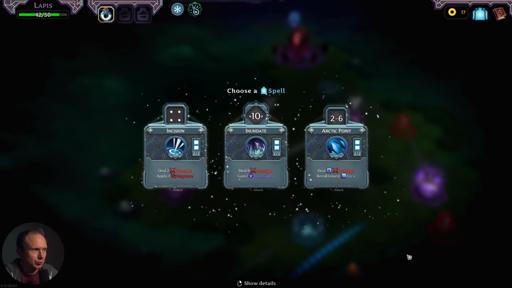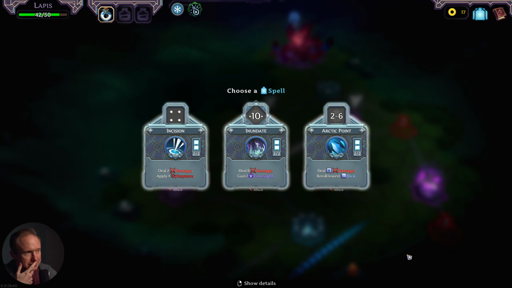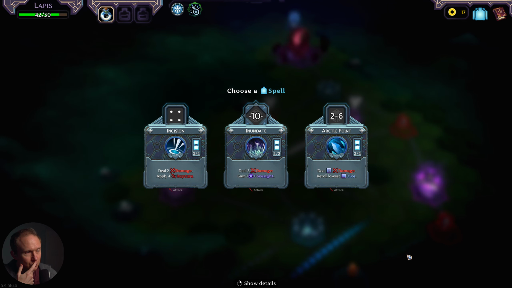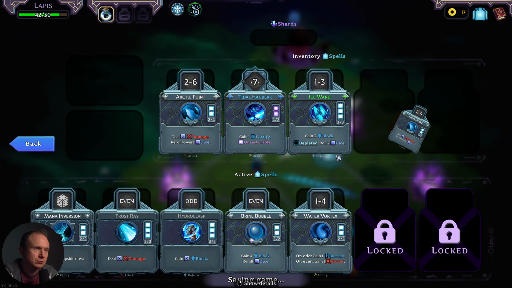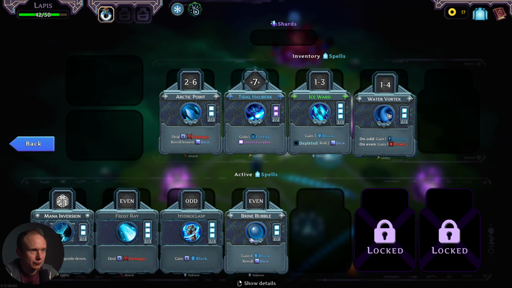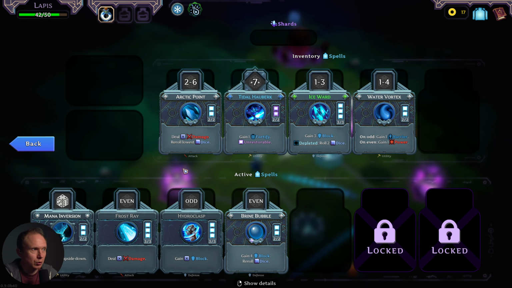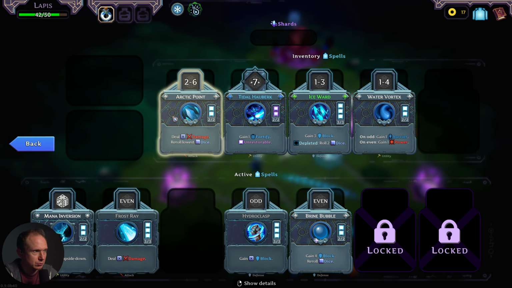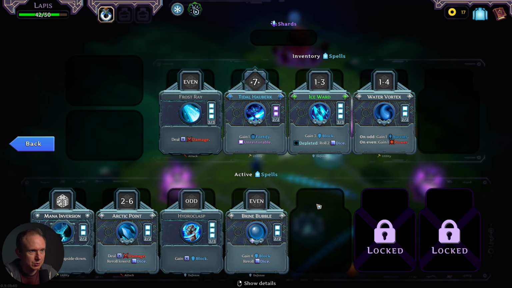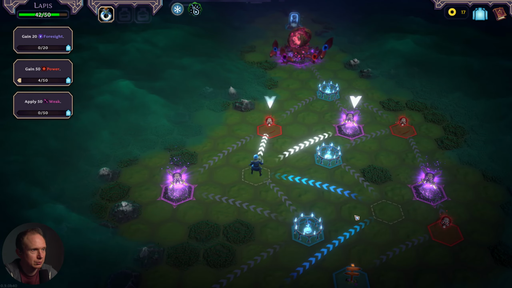I'm going to reroll this one. I need an attack. Incision. Arctic Point. Deal X damage, reroll lowest dice. Let's try that. I think for now we let Water Vortex go. Or does this just replace? Actually, I think this just replaces and we keep Water Vortex.